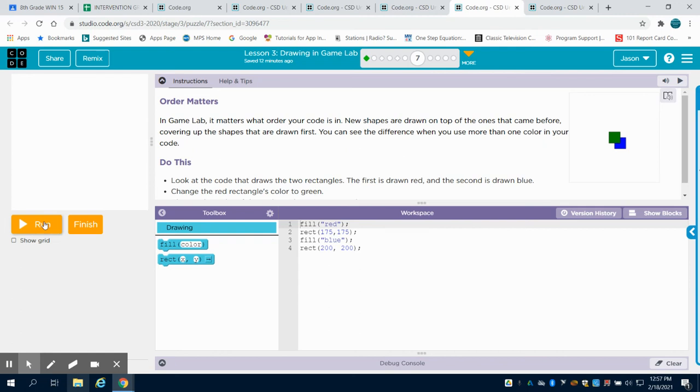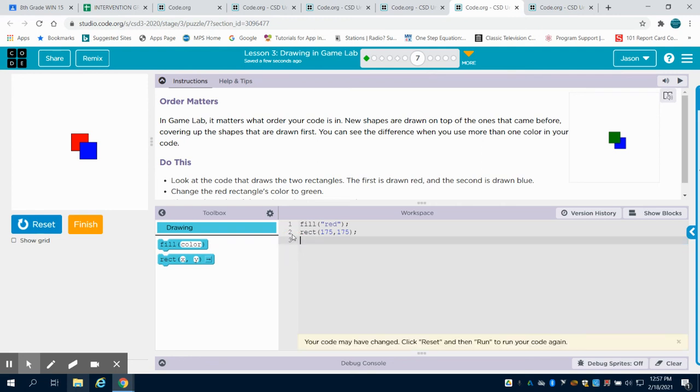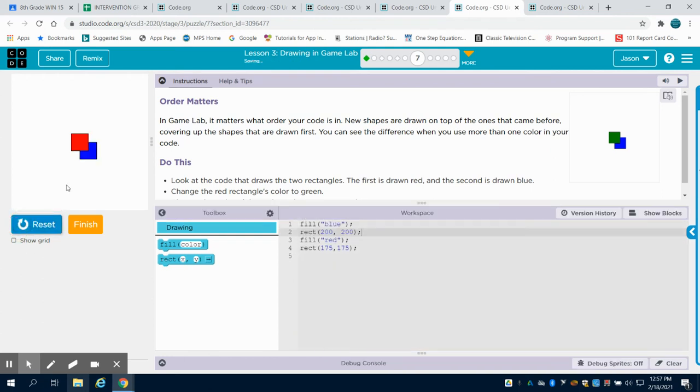You can see I'm going to run this. I have a red and a green, and they're overlapping. I want to switch these on the overlap. So I'm going to simply do this. Order matters on this. So I'm going to cut lines 3 and 4 with the Control X key. And then I'm going to open up the line above it and Control V. Now what you're going to see is the order flips. So the program is going to lay these down in the order that it's coded.